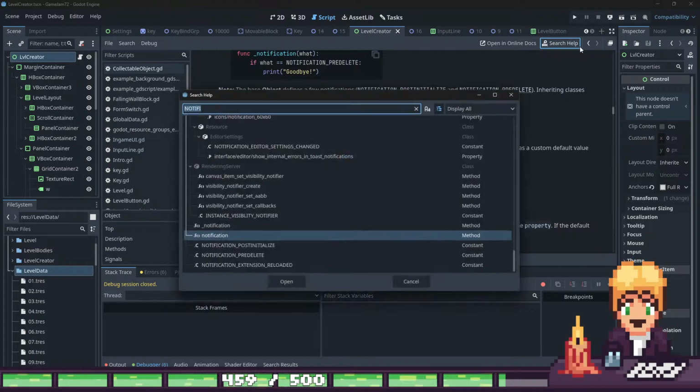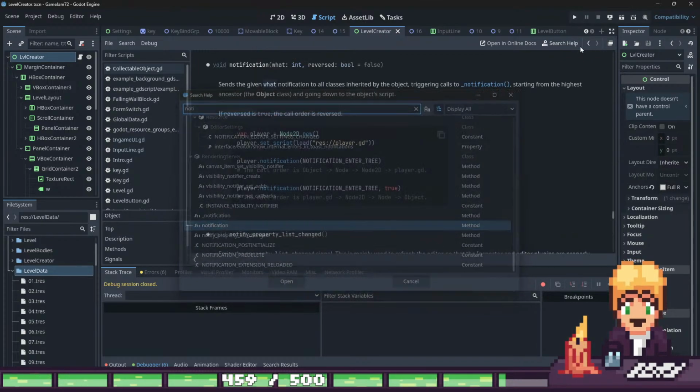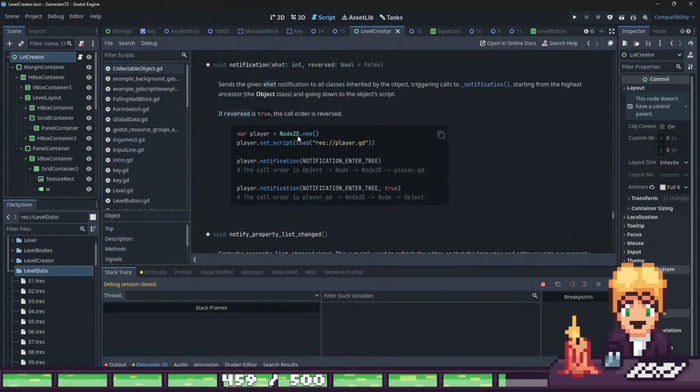Nope, not this one. I need the other notification. Send the given what notification? The call order is object, node, to the player GD.